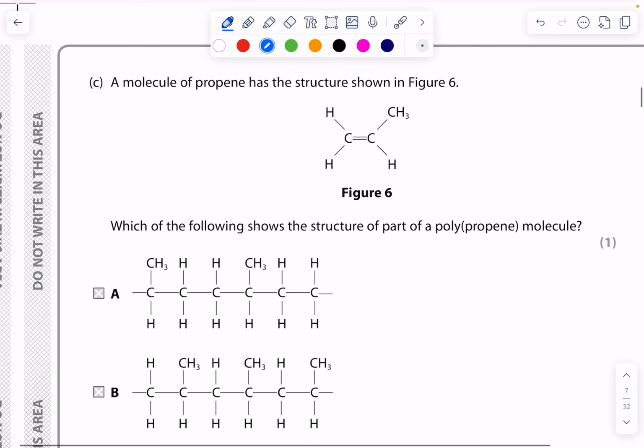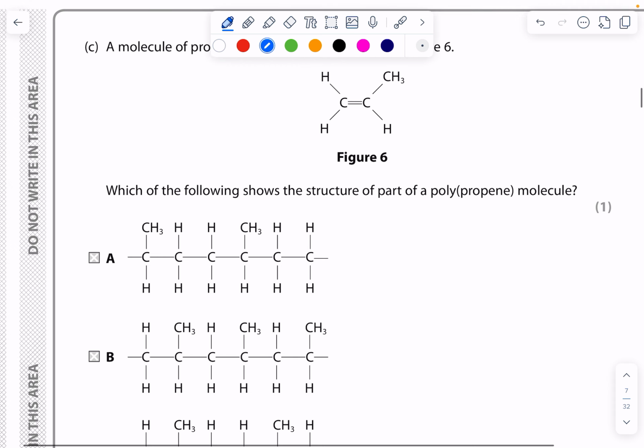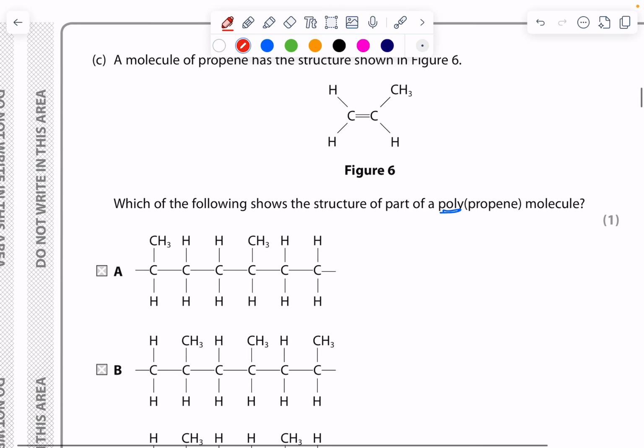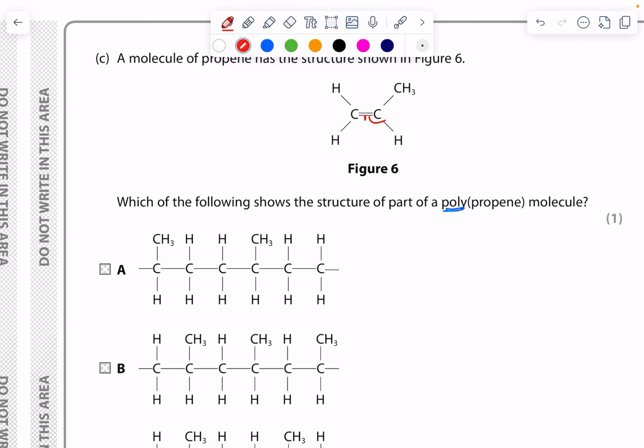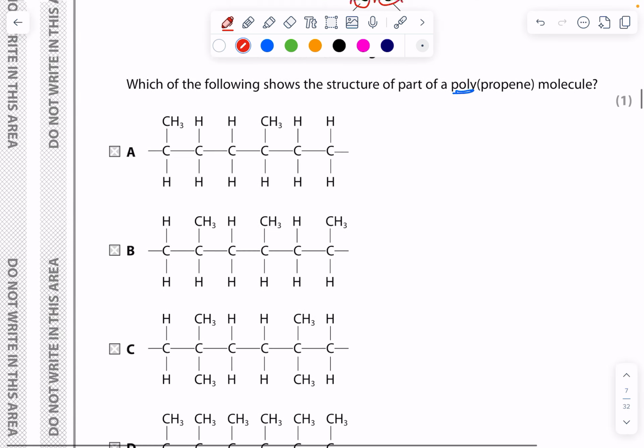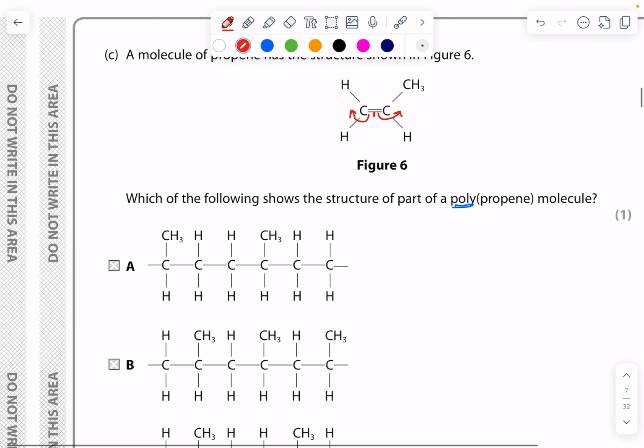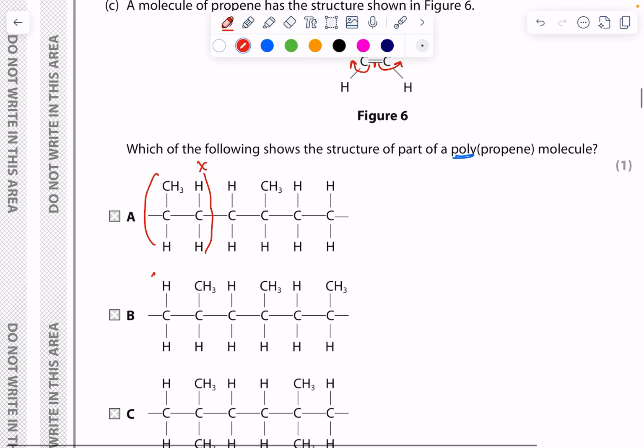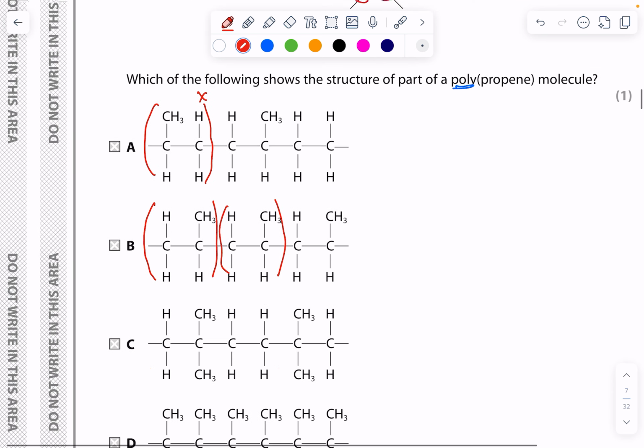Okay, here's a molecule of propene. Which of these would be poly propene? So remember, all we do is we split this bond here and attach this out and just keep repeating that unit again and again and again. So if we look at what we have got down here, the unit that's repeating is this unit, and that unit doesn't mirror the one we've got here, so that's not correct. This one does, so there's a unit, and then there's another unit, so that one is definitely looking good.